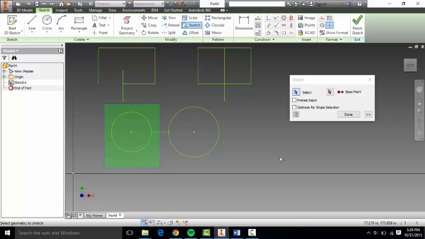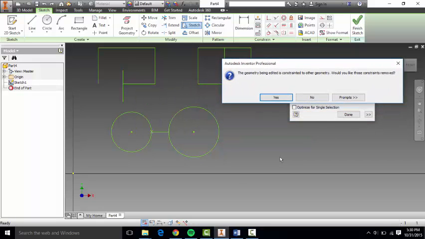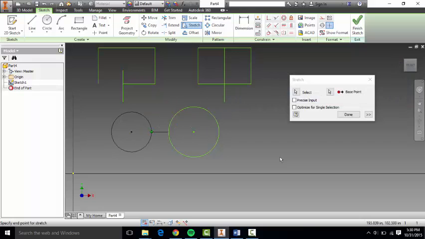It will be stretched. So if I wanted this circle that I've now highlighted to be further away from the circle I've not highlighted, but I wanted that line to remain between them, I would use this stretch tool. So I'm going to select my base point, and I'm going to pick right here. If I select this point, I'm going to get a little pop-up box. And this is just asking me if I want to keep this geometry the same. I'm going to click yes. And you can see as I drag this around and move, the circle stays the same, and the line adjusts to meet the changing position of that circle.